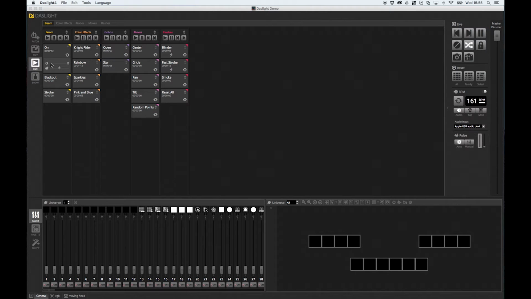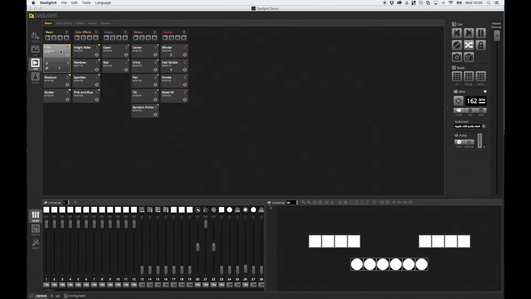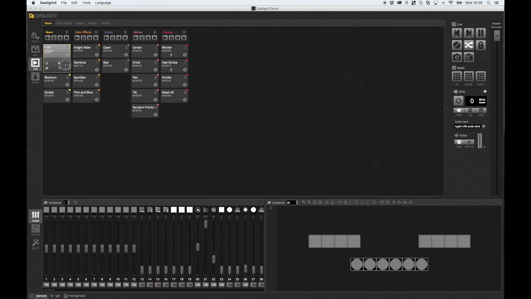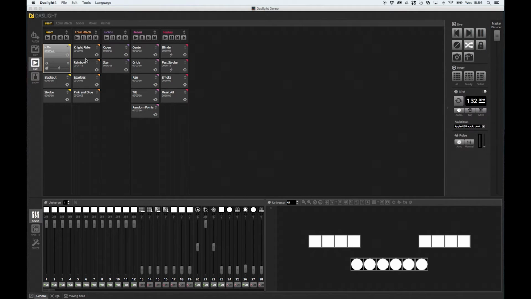In the large view we basically get a dimmer fader and a speed fader. If I just show you an example, if I switch the lights on, I can dim them with this fader. See the lights dim there. And if I change the speed fader, it's going to speed up the scene or slow it down. I'll show you with this rainbow scene here.